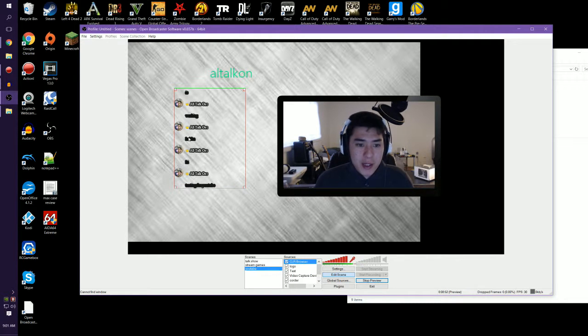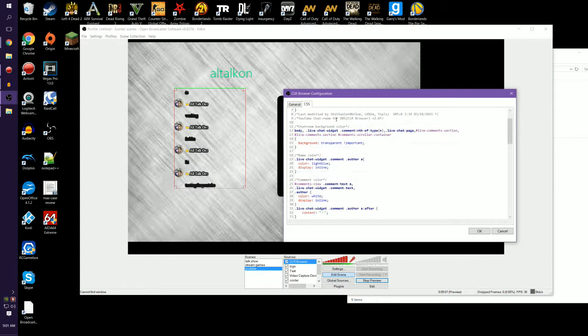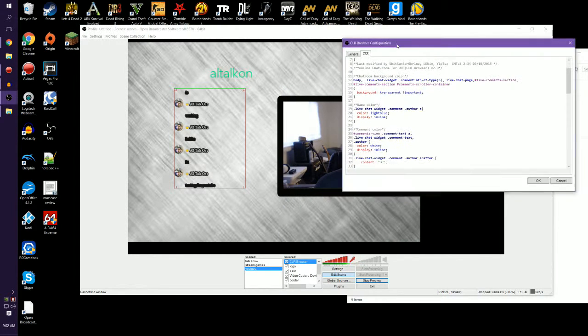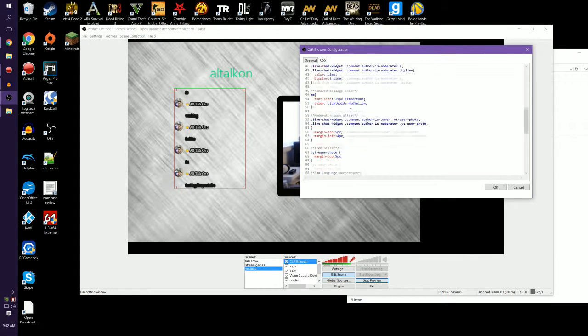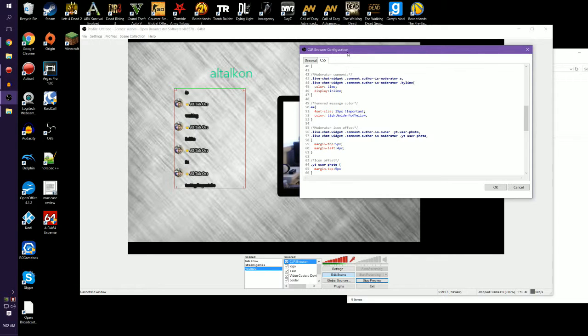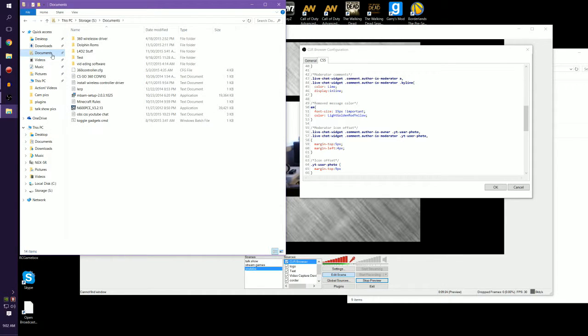So as you can see, we can't read any of that, and that's kind of a big deal. Though I will say this, the background's invisible, which it wasn't for me last night. I don't know what happened to the code now, but last night when I was trying this out, it was not transparent. It was supposed to be transparent though. So we'll fix the color and the letters simply by going into, obviously try this first, and if it works for you, thumbs up. If it doesn't, go ahead and use the script that I have, which I believe is right here.